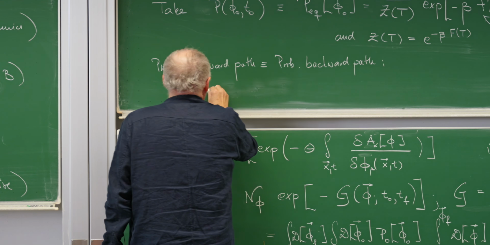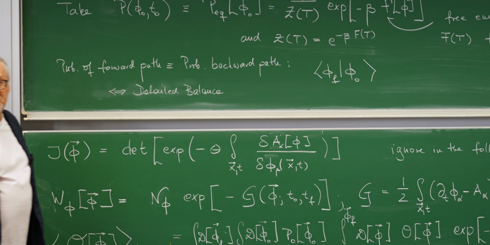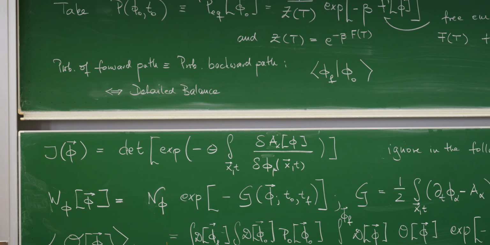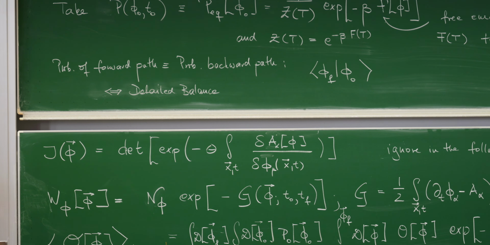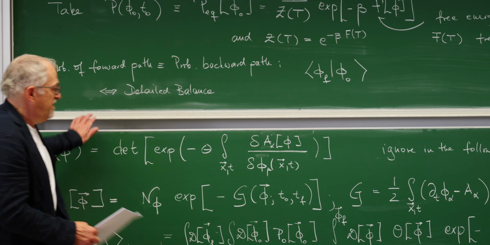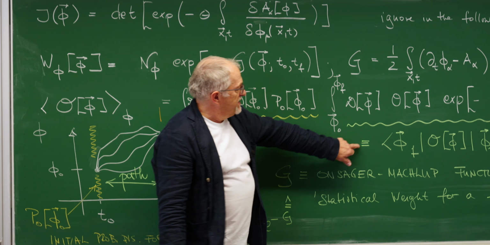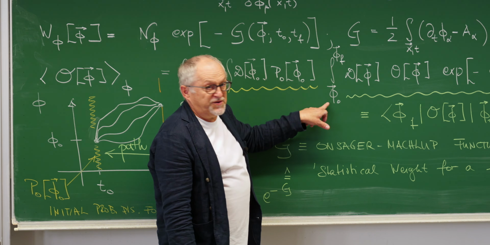And in this formulation, it's pretty obvious because these expressions for the total probability become our transition amplitudes from the state phi naught to phi f, so the integrals over all the trajectories that are confined to start at phi naught and end at phi f. Okay. Remember, that's our definition. This is the constrained path integral where I sum over all the statistical weights conditioned on starting at phi naught and ending at phi f.